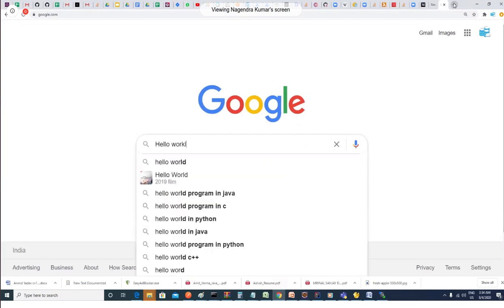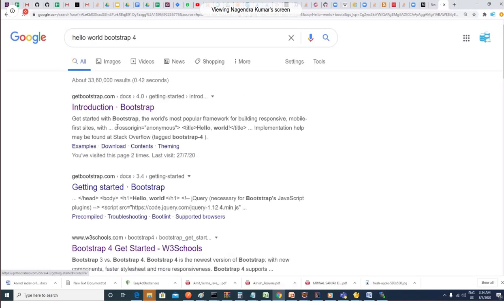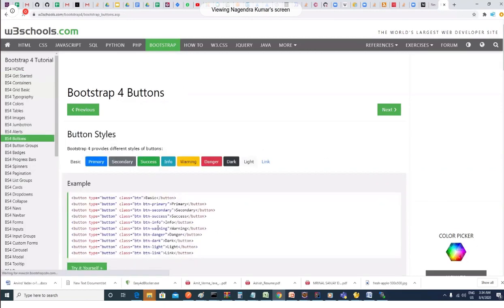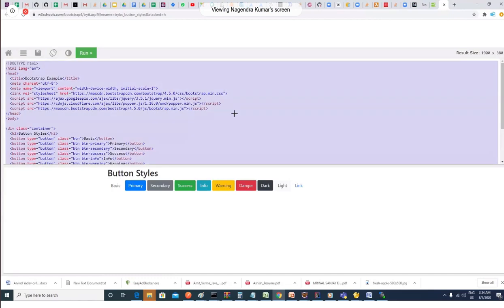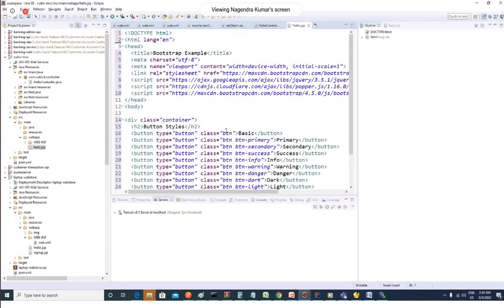I'm going to copy some page, Bootstrap. Actually, I'm a fan of Bootstrap. I'm going to just take some dummy page. Like here, in the JSP, I can copy all this code. So you allow me? Can I copy all this code? Yes, please. I'm doing nothing, I just copy all this code from there. So when I run it, this page will run.